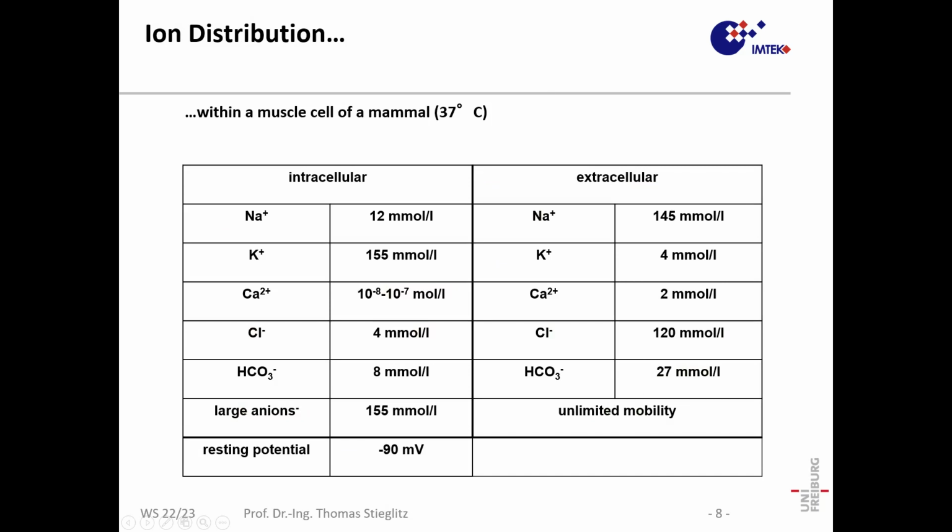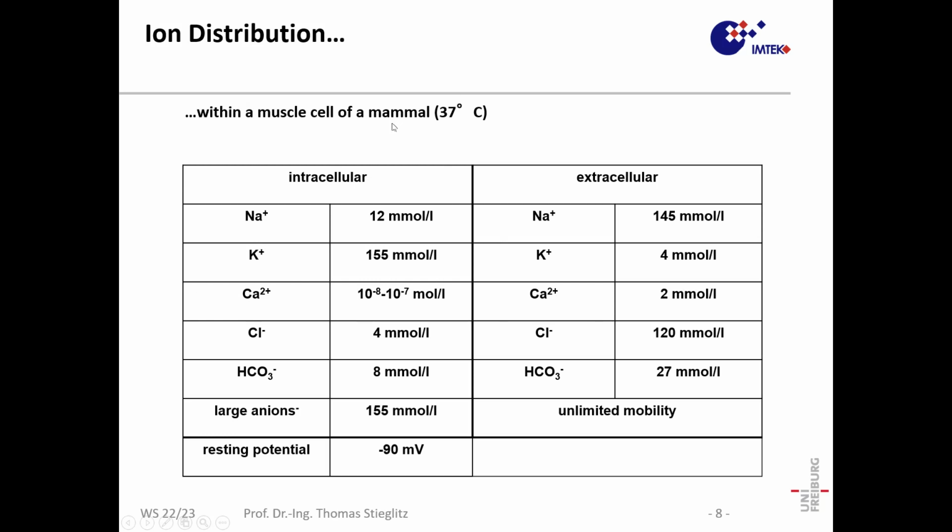So the ion distribution, as I said, we always have to check out where we are. This is here a muscle cell of a mammal. In a nerve cell, it looks a bit different. If you remember last time, the muscles had those tubuli where calcium taps in to mediate between the incoming action potential and the muscle contraction. Therefore, we have calcium here in the extra and in the intracellular space, since this is a muscle cell.